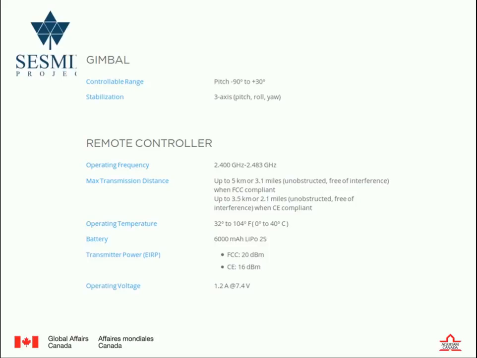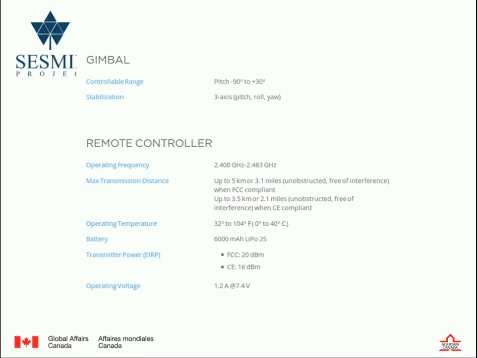The software controls. Okay, so the remote controller or radio control, the frequency is 2.4 gigahertz to 2.483 gigahertz. The older versions of the Phantom 2 and the early Phantom 3s used Wi-Fi range. The Phantom 3 Advanced and the Phantom 3 Pro, and I believe the Phantom 4, use what is called Lightbridge. So the Phantom 2 up to the early Phantom 3 use just standard Wi-Fi technology.